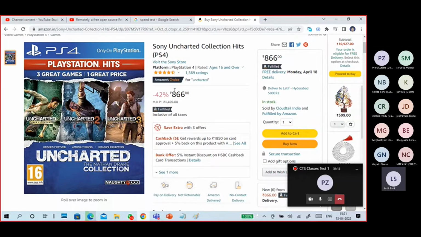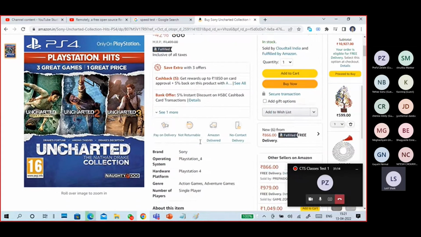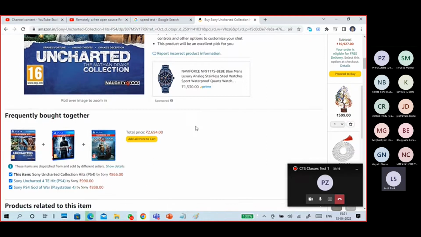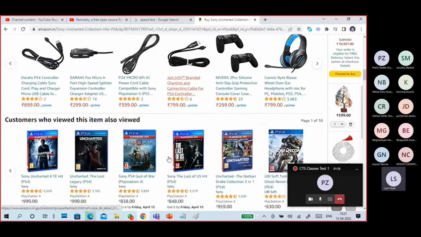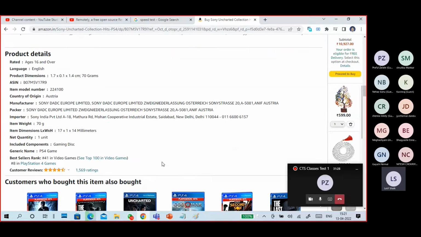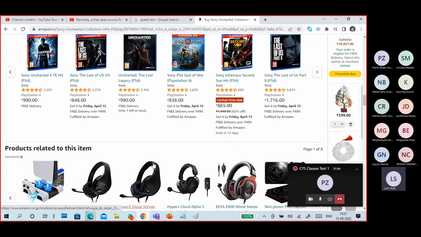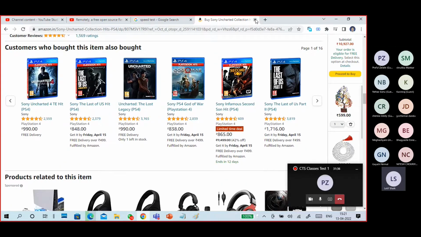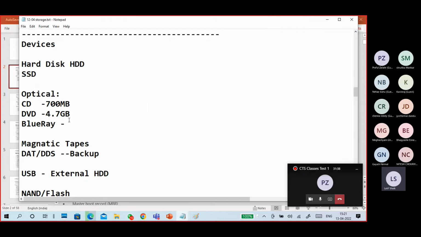Yeah, very good. It is very less price, but still there is a doubt. The size, the content is very high, like 10 GB, 20 GB, 30 GB of data is there. So a normal CD or DVD cannot fit that one. Compulsorily you have to use a Blu-ray disc. That is the point here, so you can store a huge amount of data.